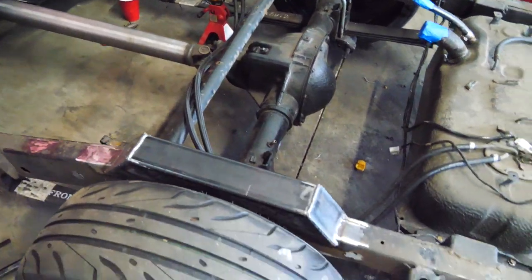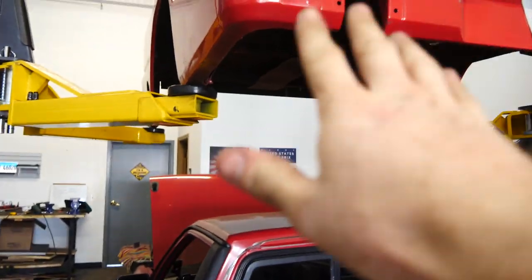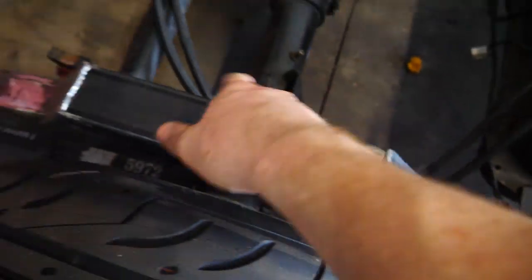Yeah, that's it, guys. I just want to say that I've thought of the complete design that I'm gonna do for the four link, and it's gonna look so cool. One really cool thing is that we're gonna have to cut a big section out of the bed in order to fit all the stuff. Because the bottom of the bed is level with the frame back here, so all of this we'll have to cut out. Let me know your guys' thoughts on this. I'm pretty proud of it, I'm pretty happy with it.